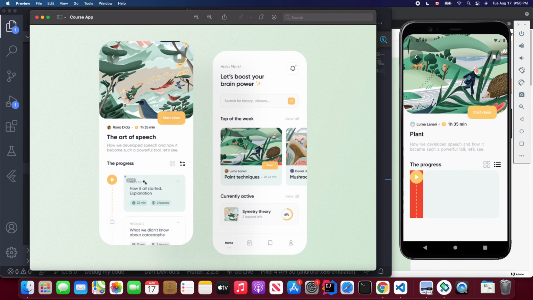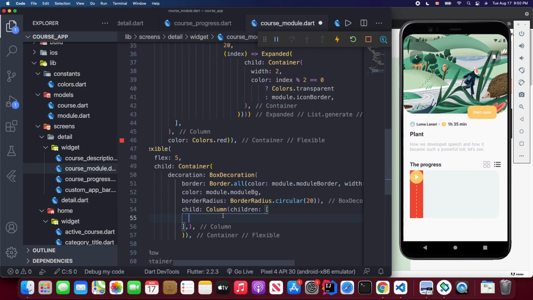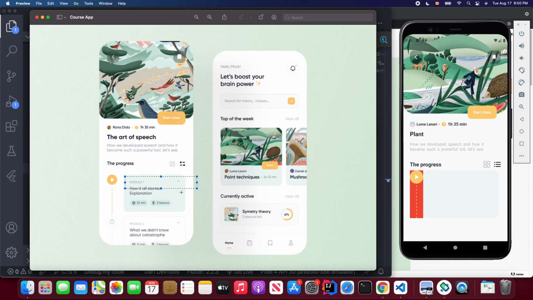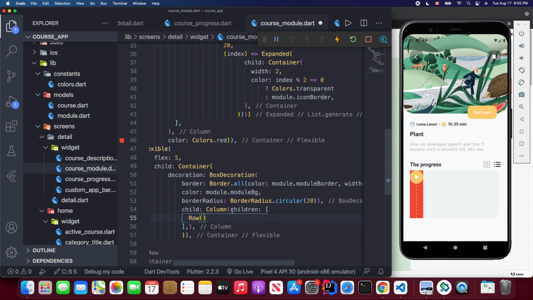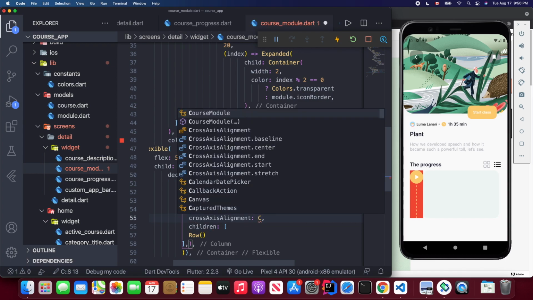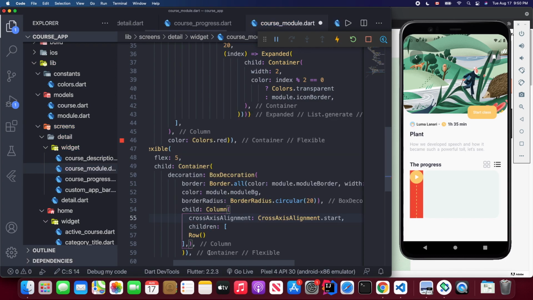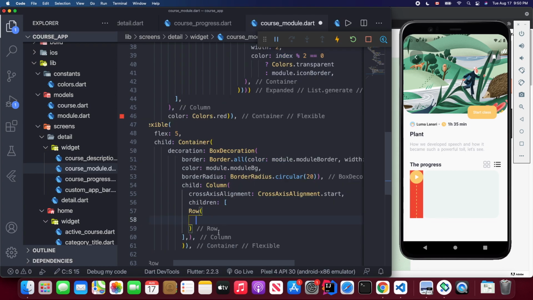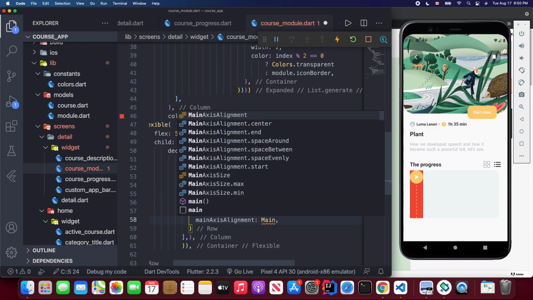So it actually is a row, and I'm going to create a row. Since we have multiple things inside this column, we need to give a cross-axis alignment, cross-axis alignment set to start. Right? For the first row would be two texts, and we need to set its main axis alignment to space between.